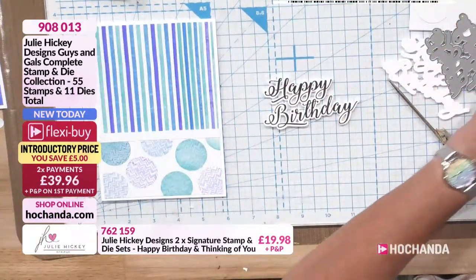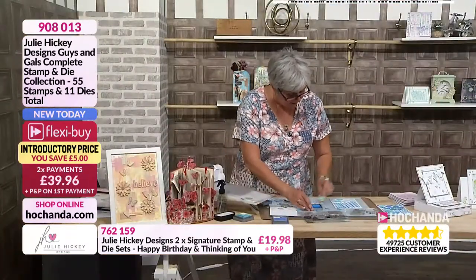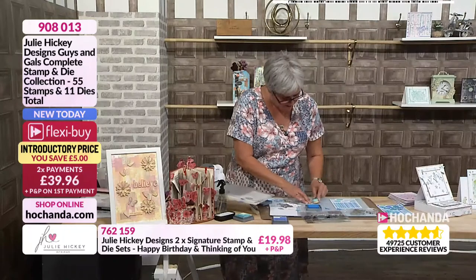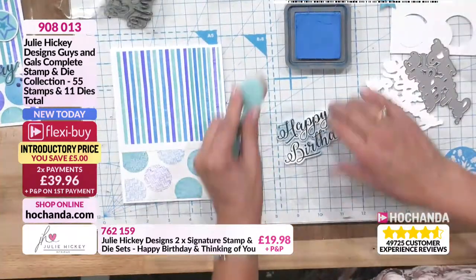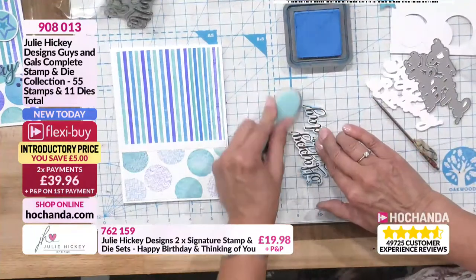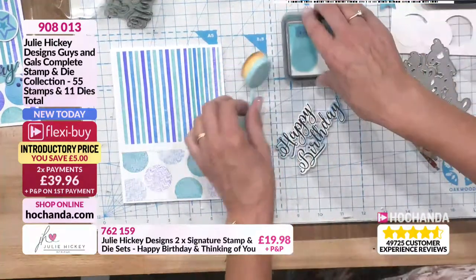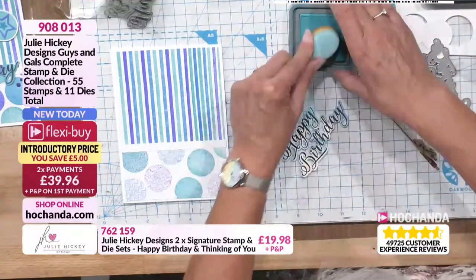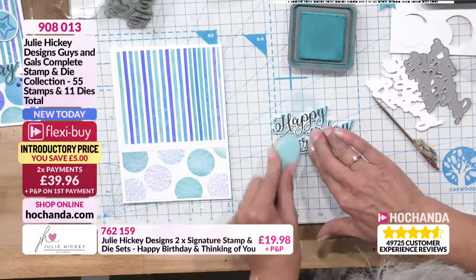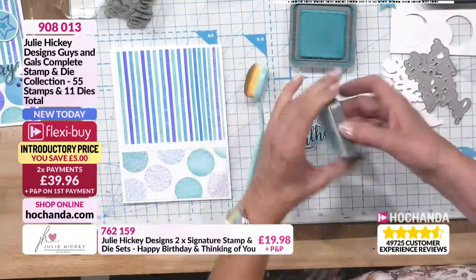And then I have a brush here. When's your birthday, Julie? I'm the same day as Catherine. Oh yes, 27th of July. So I'm just going to take some ink and my blending brush and add some colour. I'm going to add some different colours, the colours that I've used for the card, so everything's going to tie in. It's lovely to get those different tones of the blues and greens showing.